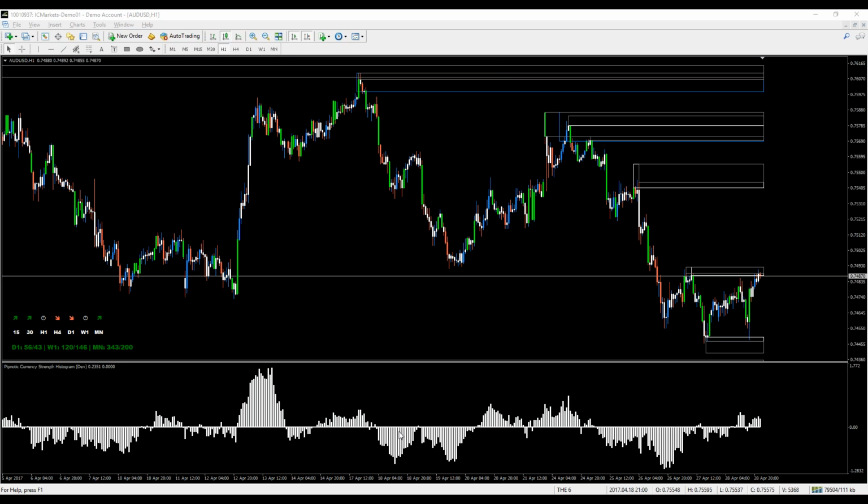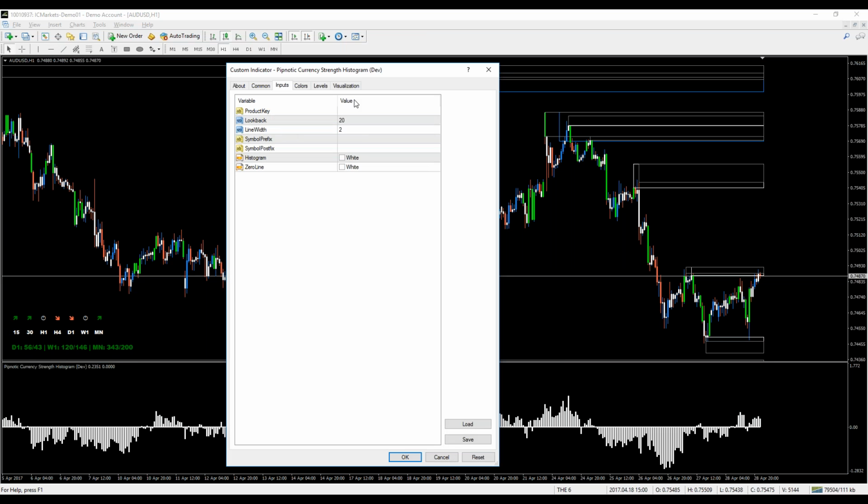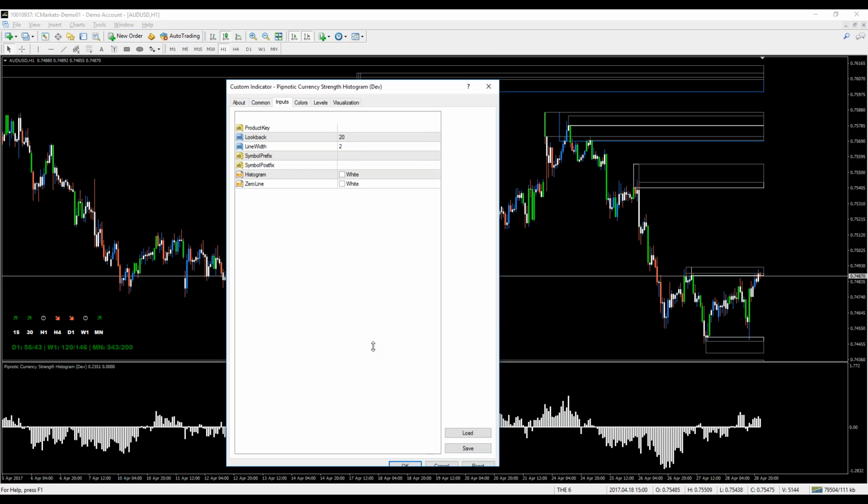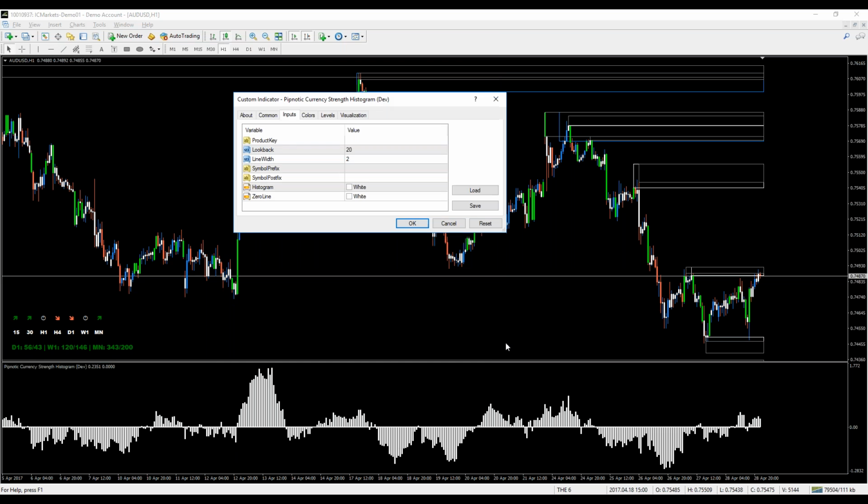Yeah, pretty much. And there's also a setting in here, which is the look back. The look back is simply a setting that tells the indicator how far back to go when calculating these values. So it's looking at currency strength now, the bleeding edge price for all 28 currency pairs, and it's comparing that with a price 20 periods ago. And so it'll show you the development of price now compared to the price 20 hours ago.